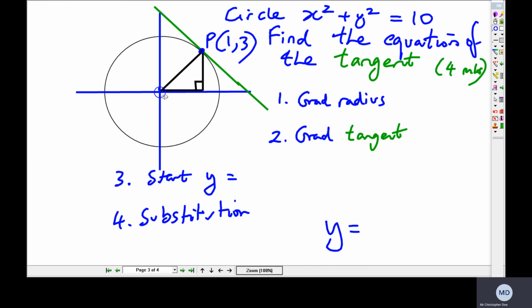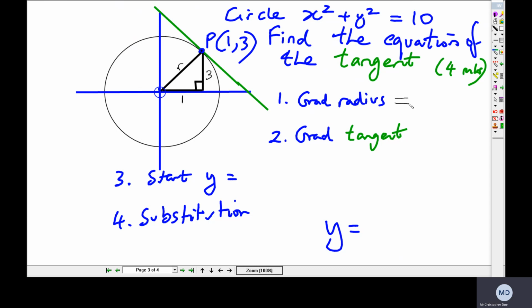Down to our last 6 minutes. If you are struggling, the radius, you go along 1 and up 3. There's your radius. Along 1, up 3. For your first mark, I'm hoping, well, let me give you another 30 seconds in case you didn't spot it was 1 and 3. You go along from 0 to 1, up from 0 to 3.